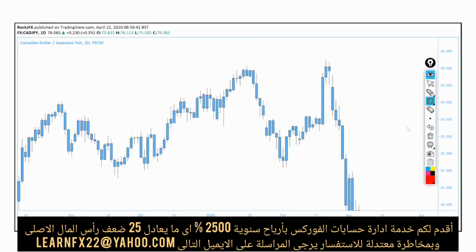We're going to identify key levels in the market where price has reacted to and shown an aggressive move from that level so that you can identify tradable opportunities by the time you get down to your lower time frames. So without further ado, let's take a look at this first example on CAD JPY.